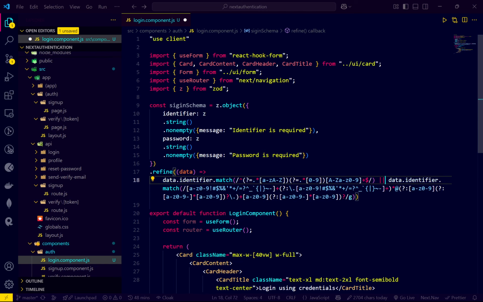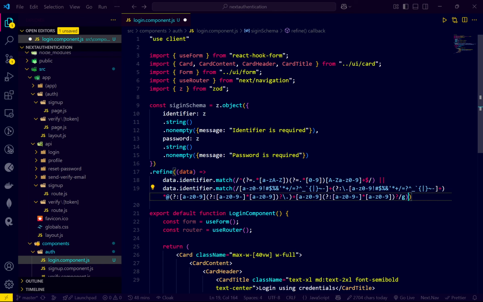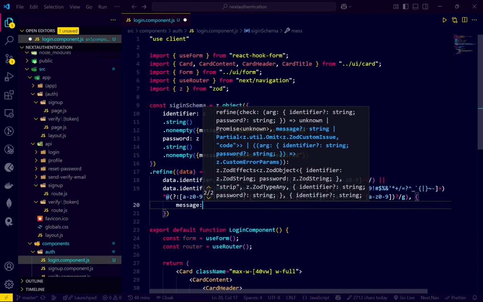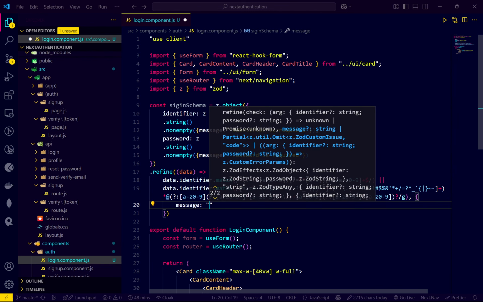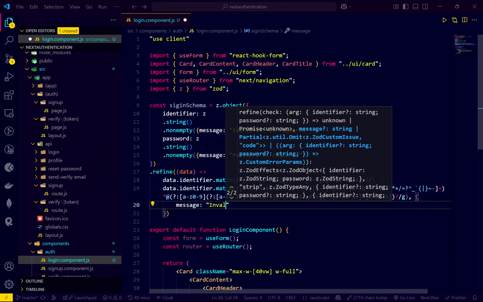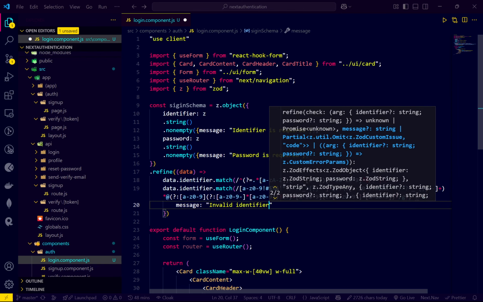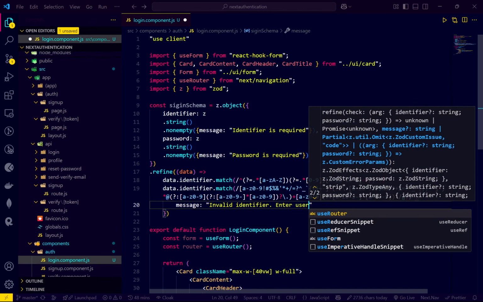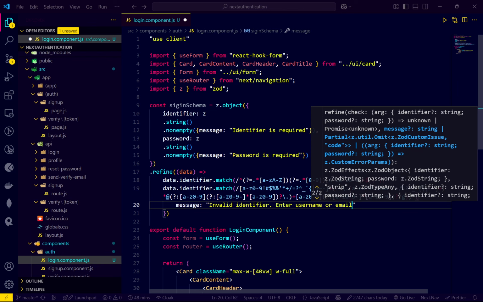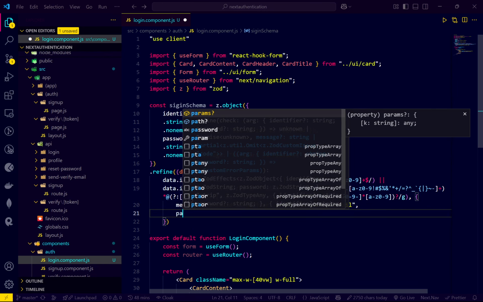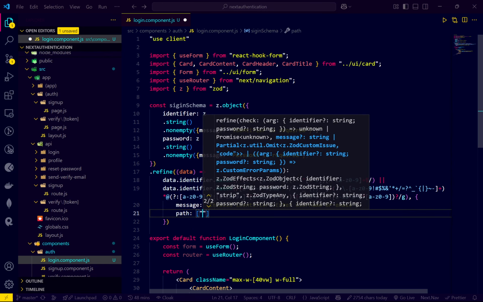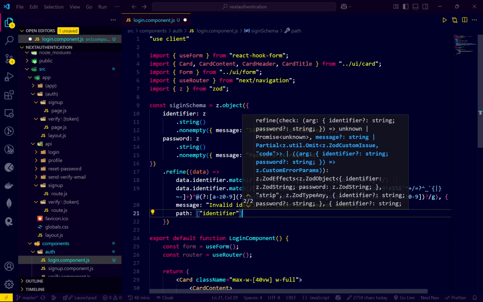The message will be 'Invalid identifier, enter username or email'. Then I'll write a path, and the path will be the identifier. Let us just save this.